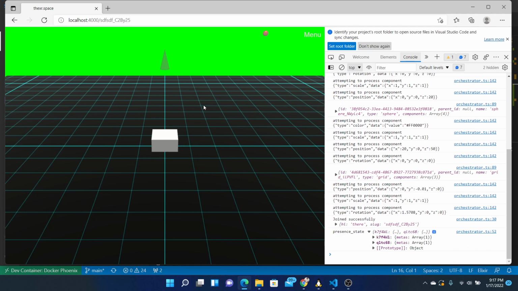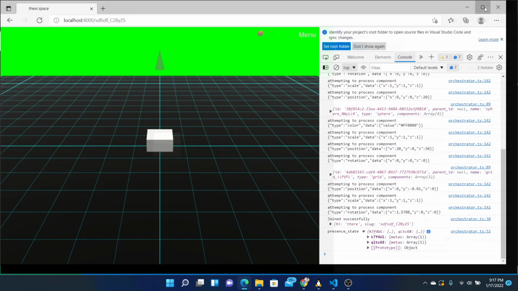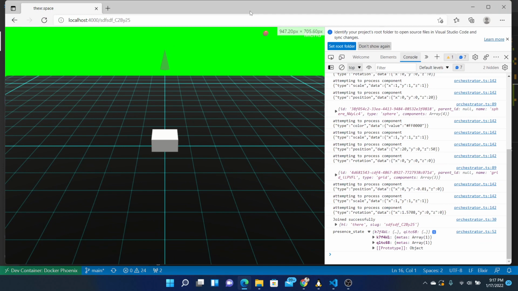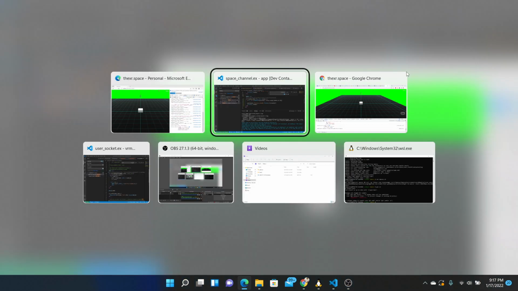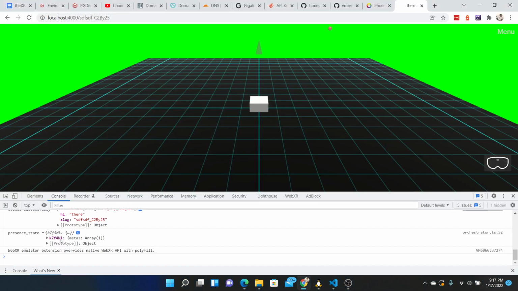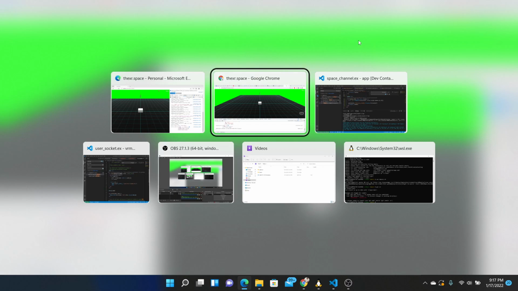Okay, so and now let's check the other side. The Chrome browser should have gotten a presence diff or something. No? I think I need to track that.